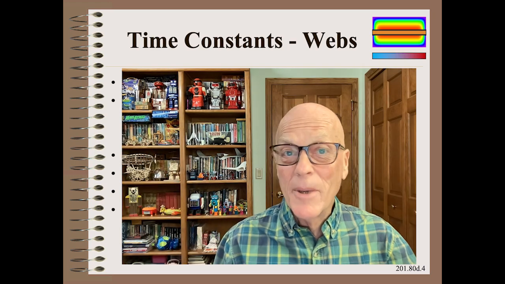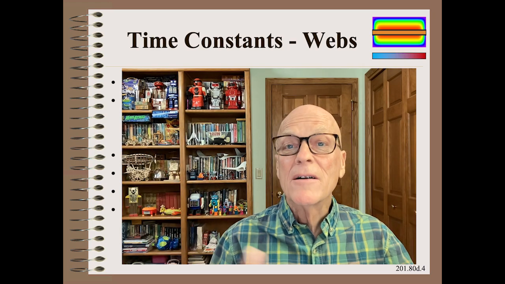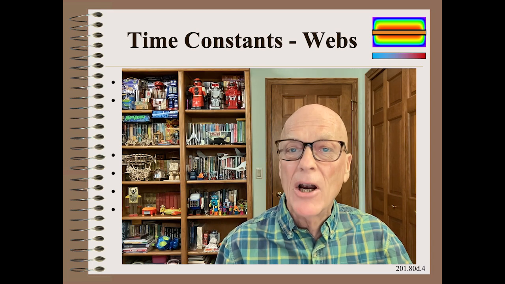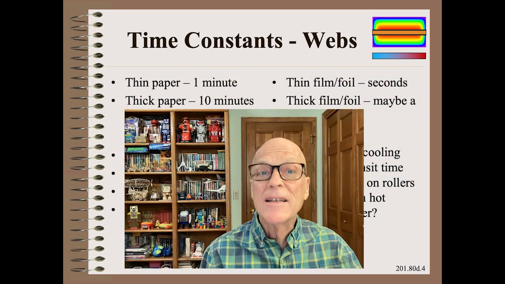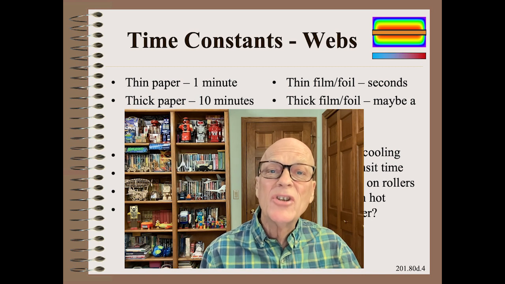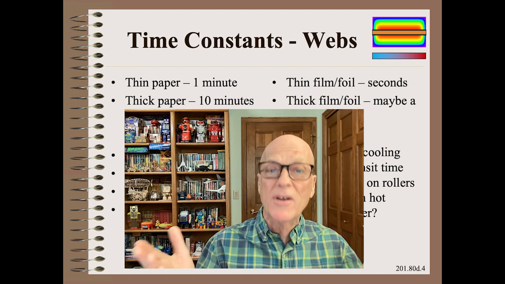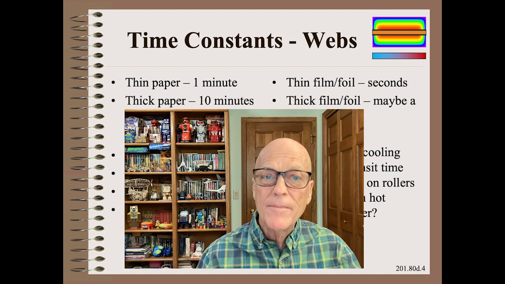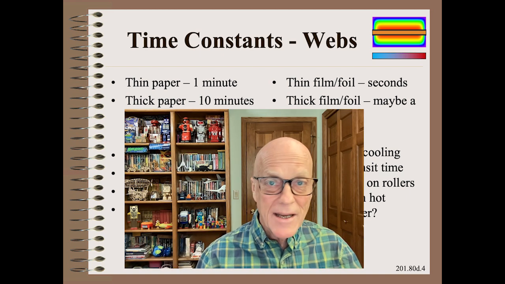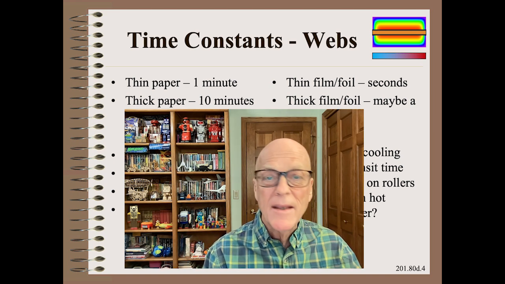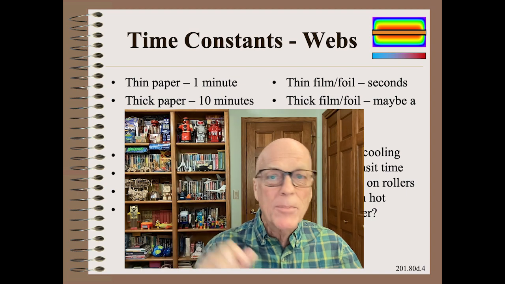Ta-da! Now the big reveal. How long does it take for webs to equilibrate to a new environmental condition? Let's start with a thin sheet of paper. How long does it take to get most of the way to equilibrium? The answer is, as we gave in an earlier episode, about 1 minute. Naturally, thicker paper takes longer.